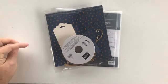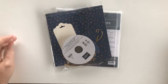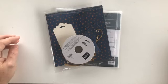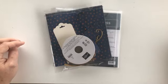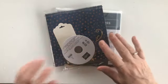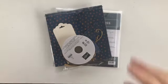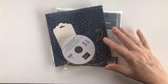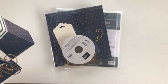Today I'm going to be giving you the promised non-card item, a 3D item, to prove that stamping up just isn't all cards. We're going to be doing something a little bit different. It is actually going to be a little gift bag, so still paper related, still gift related, but a little paper bag for giving gifts in, and a matching sort of gift tag.